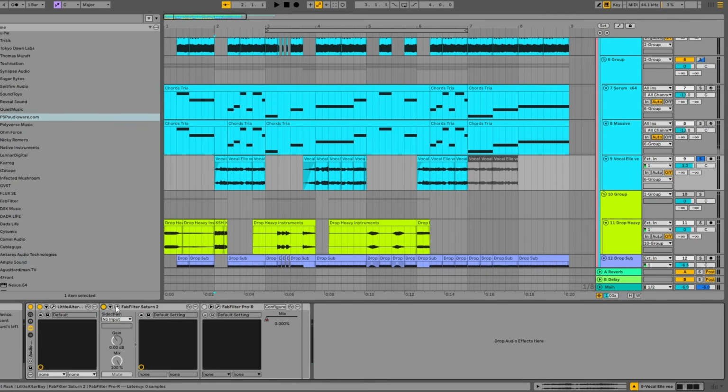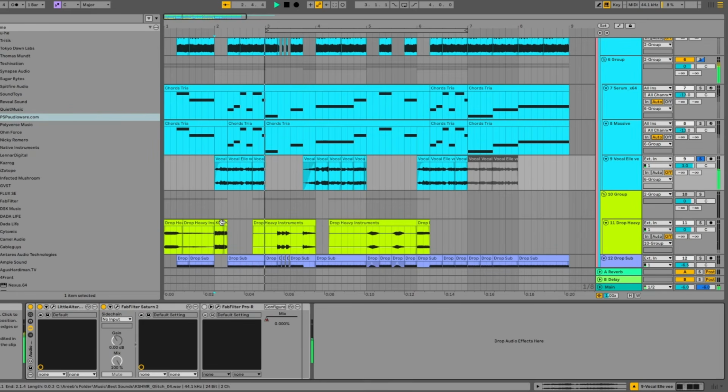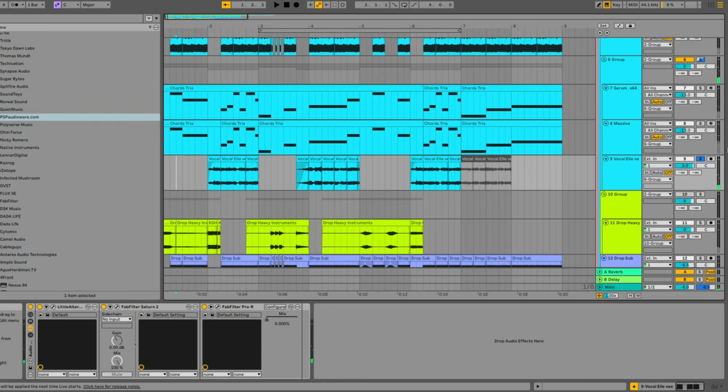That's all I did. Then I use FabFilter Saturn. This is the default setting, right? I put on Broken Tube and cranked it up until I started hearing some distortion. You might be asking why we're doing this. In my eyes at least, and again, I'm not a professional mixing engineer, some distortion makes it stand out way more in the drops without sacrificing. On its own it sounds kind of weird, but in the context of the song it works a lot better. That's literally it. There's a reverb here as well, that's for an effect later on. It's not important for the song, right?